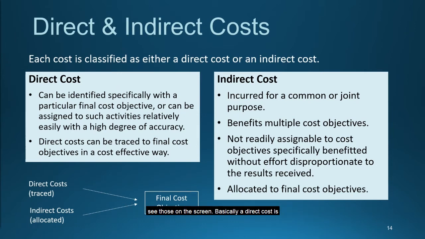Basically, a direct cost is something that you can identify specifically with the grant award, or if the grant award has multiple funding streams like yours do, something that you can identify with a particular funding stream, PD, or the AEL combined, or some other specific category in your grant award. So that's a direct cost. That's all it benefits. That's what it goes to.